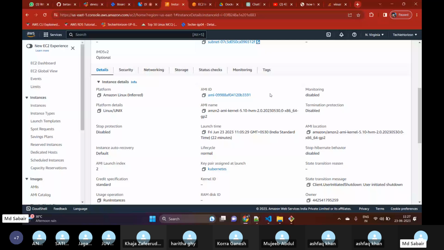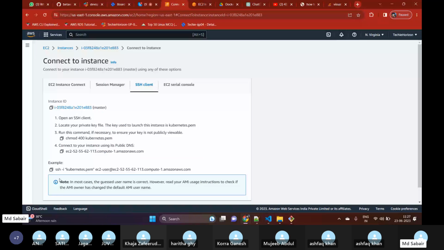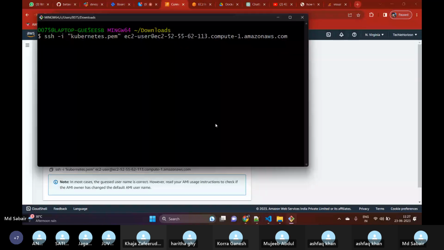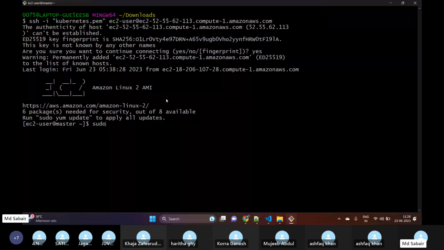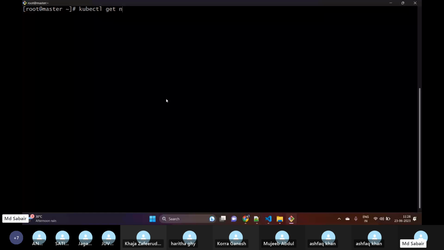Instances master. Let me try to connect SSH client, copy this keygen, and then paste. Yes, okay. Sudo su hyphen, then we are into the root user. Okay, kubectl get nodes. We can see the nodes.